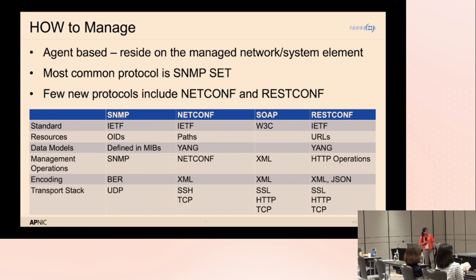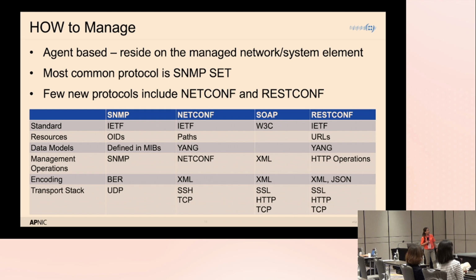How do we manage them? You will notice that in a lot of, even for monitoring, most of them are using agents and a server or a manager. So an agent-manager setup. Agent-based means that we have an agent installed on the system or device that we want to monitor, right?